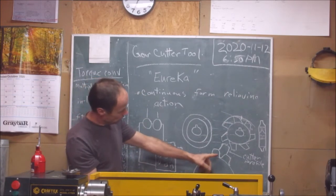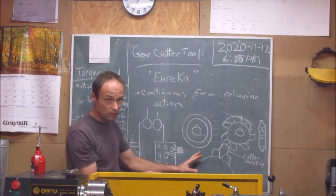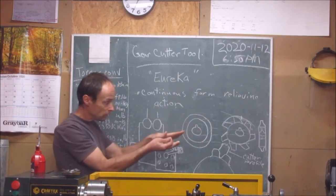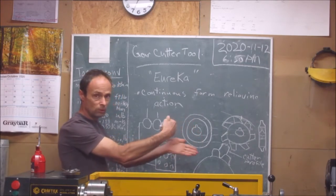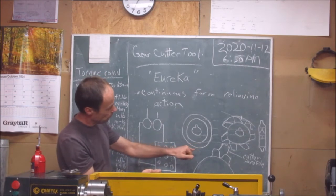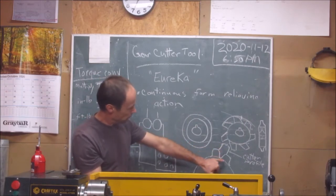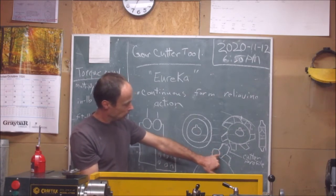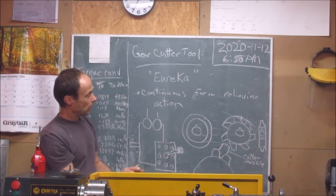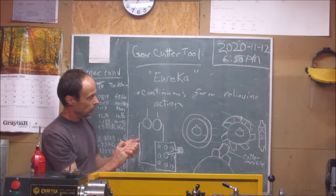These cutters are cut in spur gears. They could cut helical gears, but if you're not on your CNC, you need a special attachment at the end of your mill to actually have a twist — as you're cutting into it, you've got to have a twist to get your helical angle. So this is for involute gears, and this is a picture of the involute form with the cutter actually digging it out — that would be looking at it from the side.